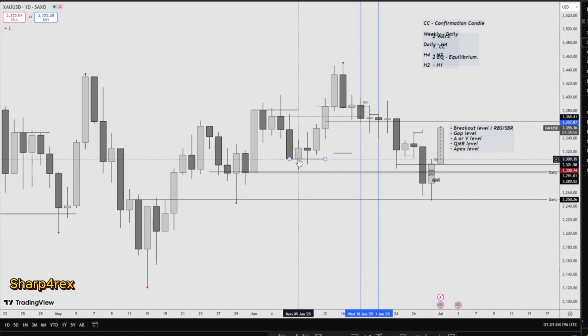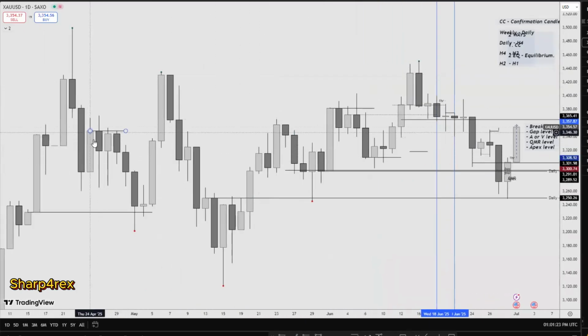So you could have even got to your entry if we were using the second method, the equilibrium. After this one alone, if we had gone down when we are going to the second method, you would have gotten your entry here. You don't have to wait for it. So if you want to use the same time frame entry, it's when you have come to the chart and you've noticed an A level, CC has taken place and price is coming on the same time frame, then you can take it.